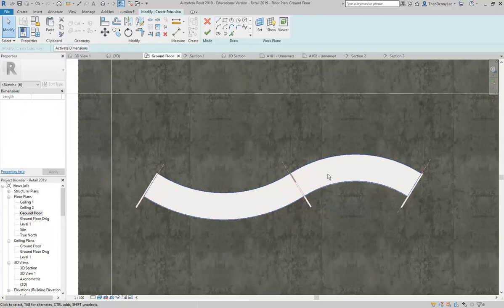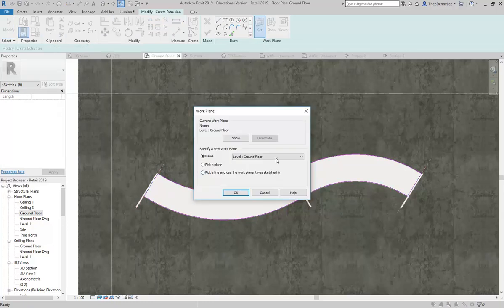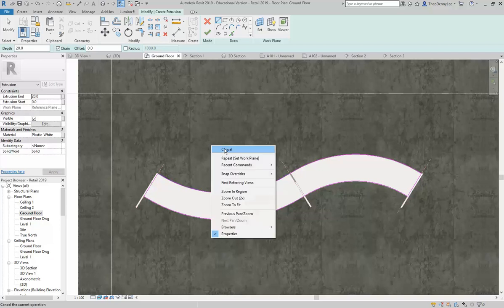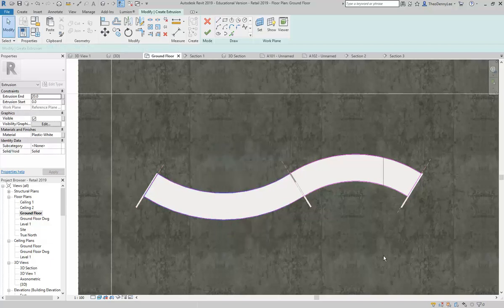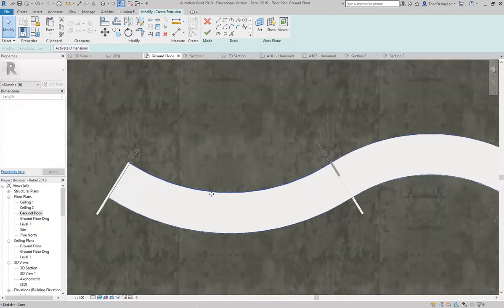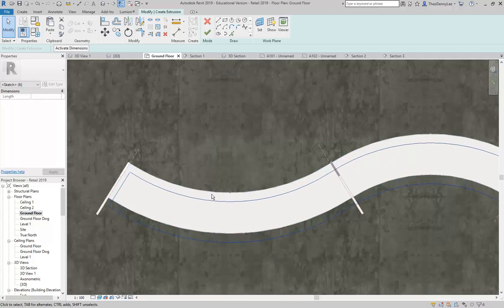So I've got a new copy of the shape, and what did I forget? Doesn't matter, I'm going to go Set, and I can choose Shelf 2. So it's drawing up at the height of the next shelf. But of course it also needs to come back. So this is where the thing that's going to stretch my brain a bit starts to happen. I'm just going to use the arrow keys, and that will move the whole thing back, and that will give us the slope. But of course it now doesn't line up with the ends.